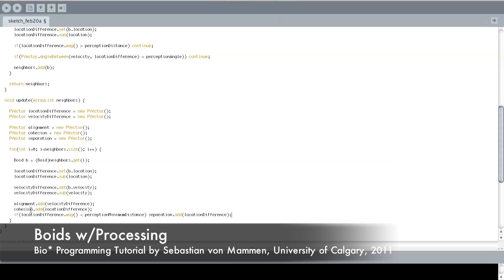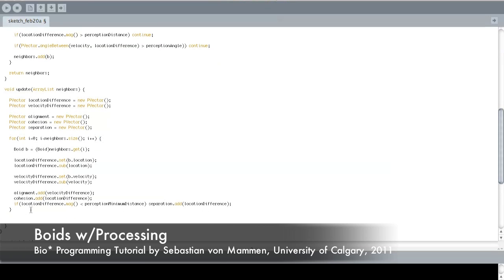Now we have computed all those three vectors, but we want to normalize them to an absolute value of 1, if they are not 0 by any chance. If they are 0, then we leave them at that value.